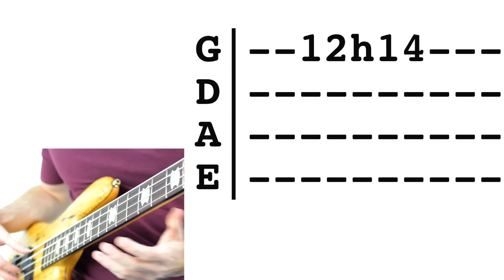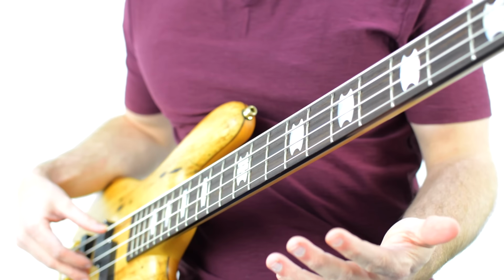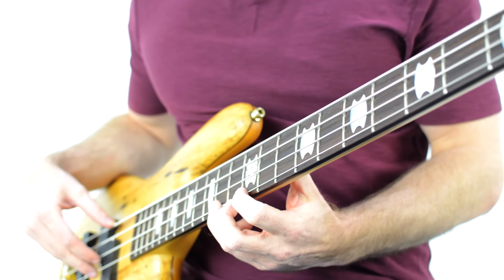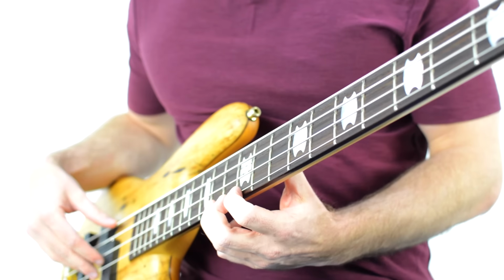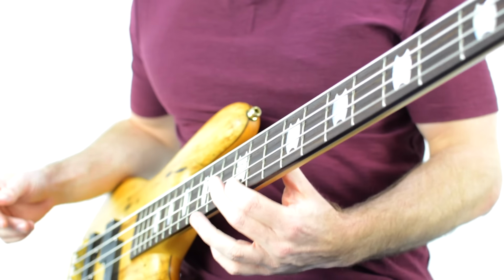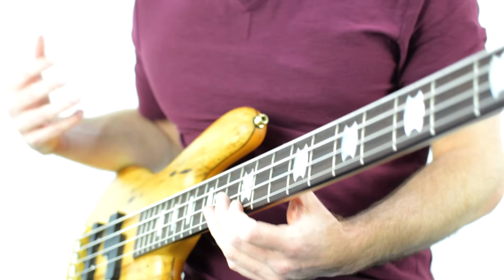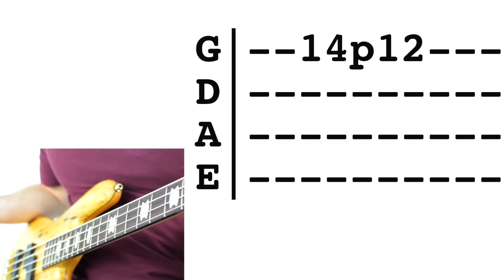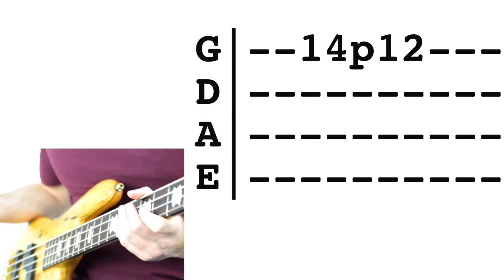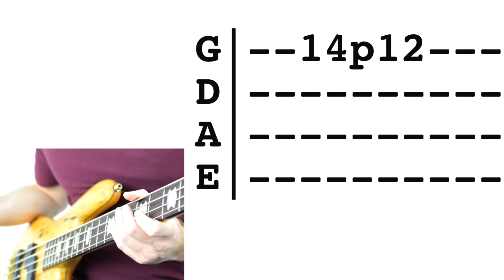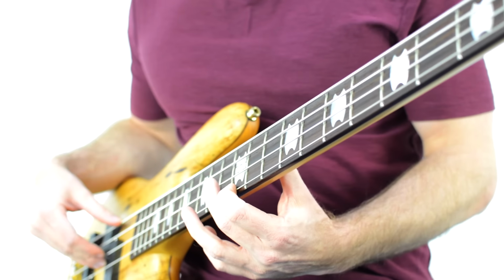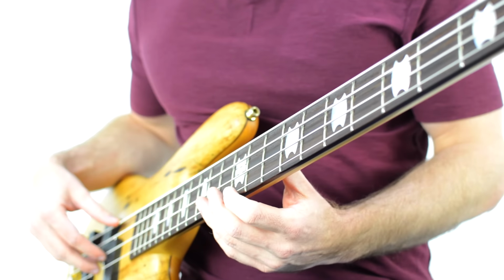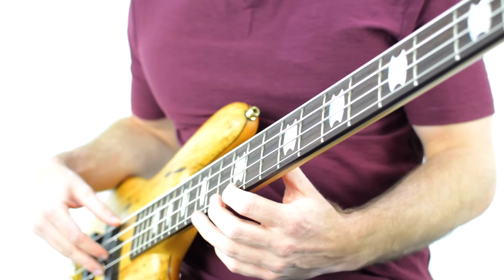You'll also see the opposite of a hammer-on, which is a pull-off. A pull-off is where you pluck a note, and then again without the plucking hand, you pull that note off and reveal a new one underneath. It's usually notated like this: the original fret, then the lowercase p, and then the target note that you're actually pulling off to. So if we do that same thing on the same frets, we'll start with the 14th and the 12th fret.